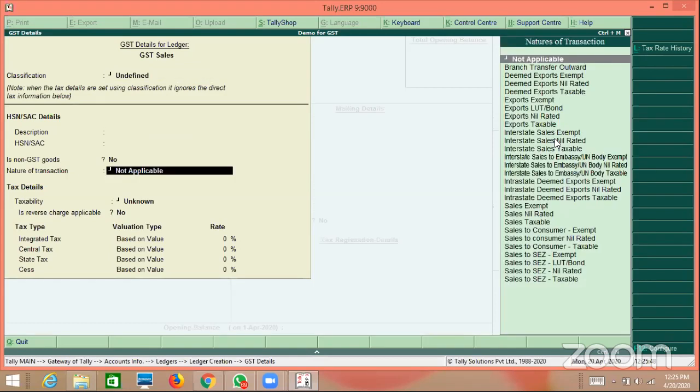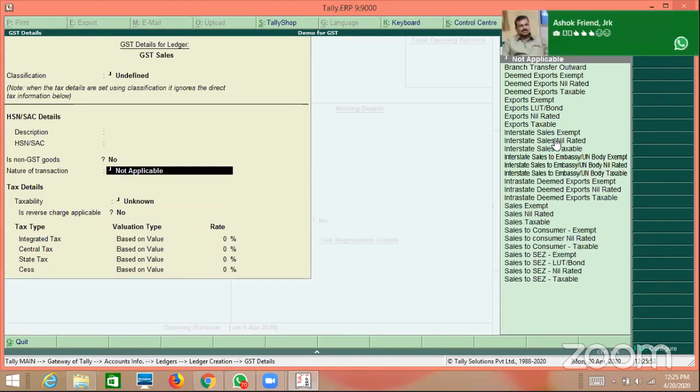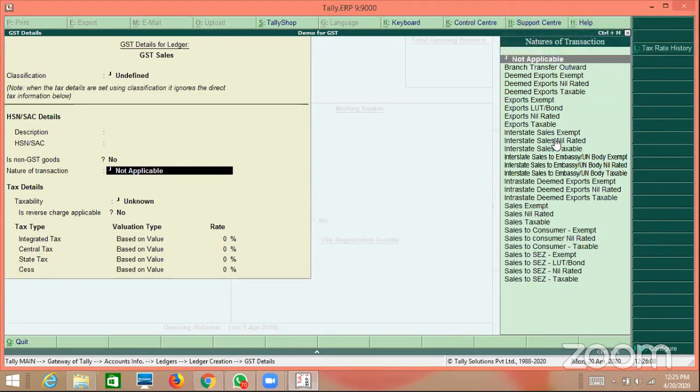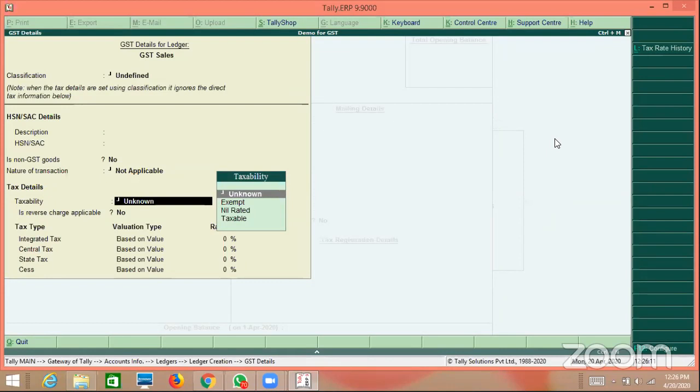Regarding the nature of transaction that Tally has given us, please don't give anything specific to the particular thing. This nature of transaction behaves based on the customer you have created, so don't fix anything over here. Just always give not applicable. And the tax percentage, I'm not going to give it in the ledger level because we have already fixed it in the group level and the item level.